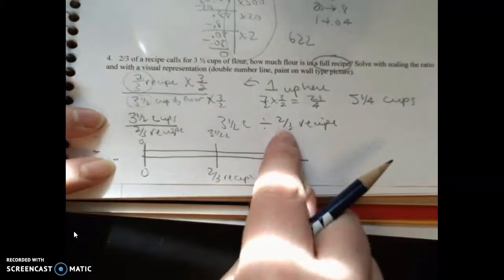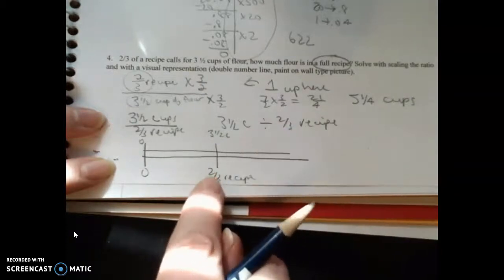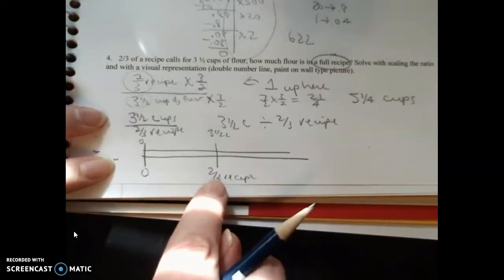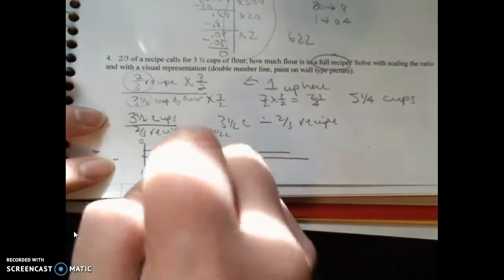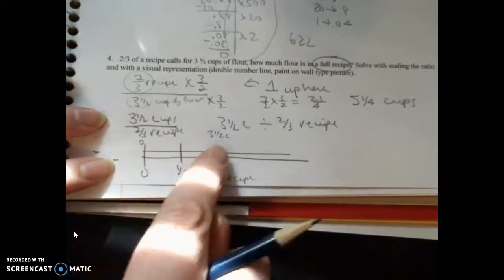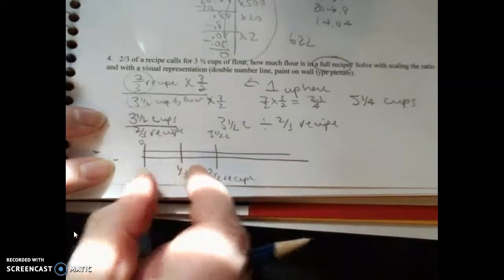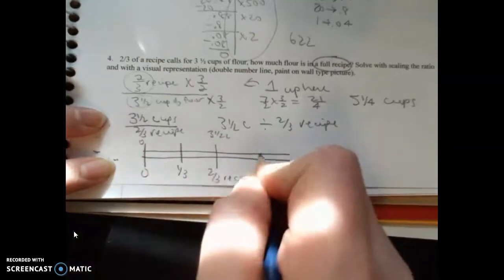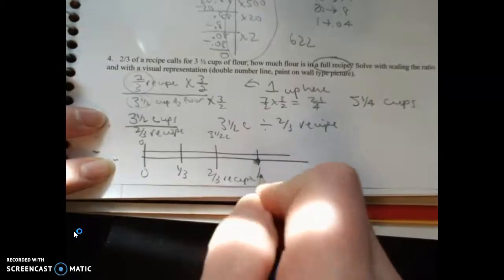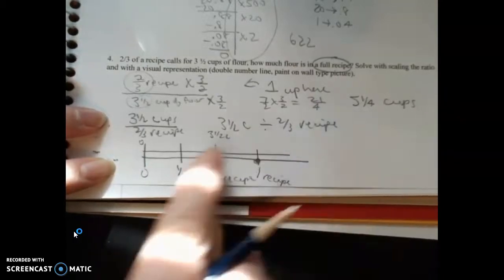So your goal is to scale this to 1. So what that means is you've got to focus on the unit fraction on this guy. This is 2 sets of 1/3 or 2 iterations of 1/3. So I need to get to that unit fraction of 1/3. And I'm going to leave this later. So then I get 1/3, 2/3, so then I measure over here and I get 3/3, which is a whole recipe. This is one recipe. So I did the math to the bottom.